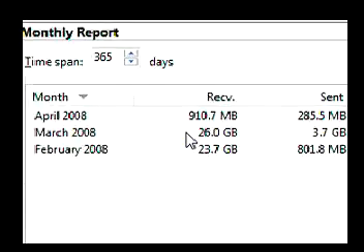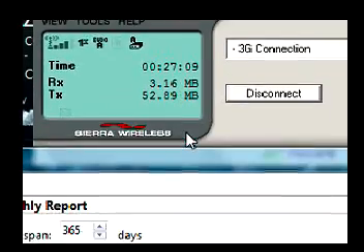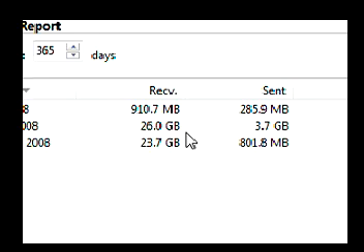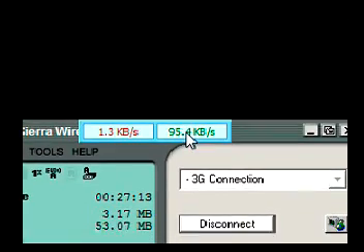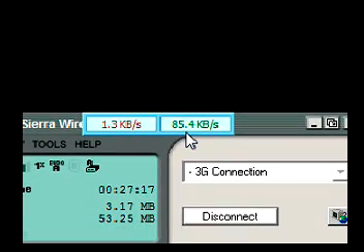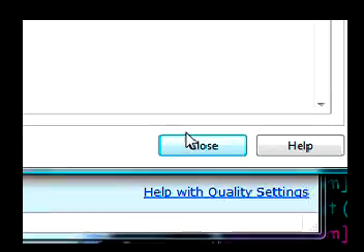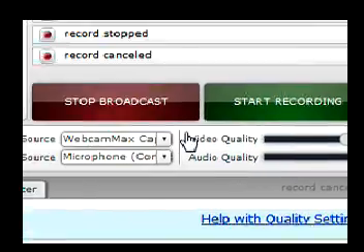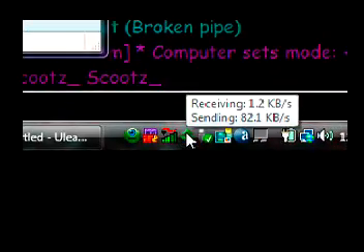Now this isn't just on my wireless. This is also combining my Wi-Fi in my home. But what you're seeing right now is me actually on my EVDO, streaming from my EVDO, and that's the current upload rate, which is really, really good. So that's DU Meter, and it just sits down there.